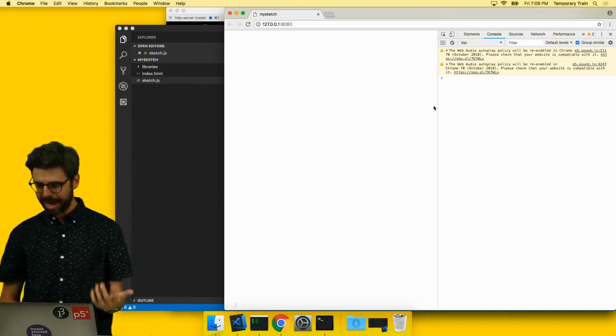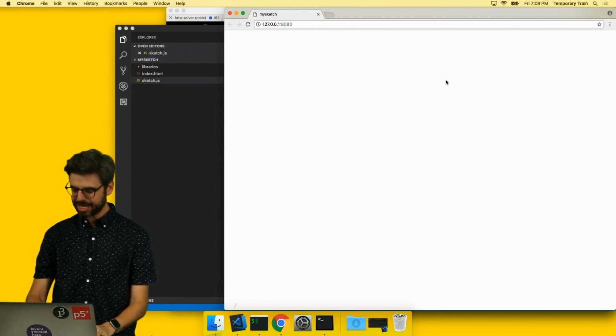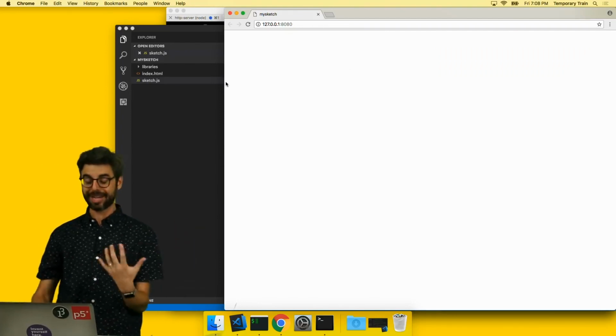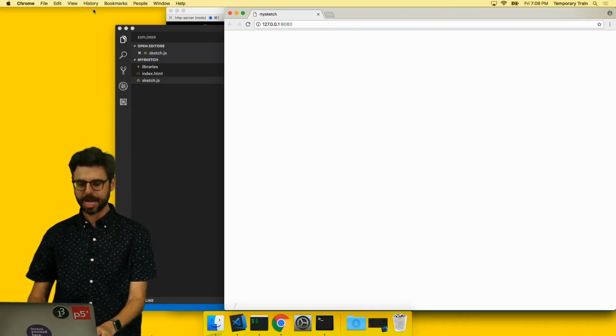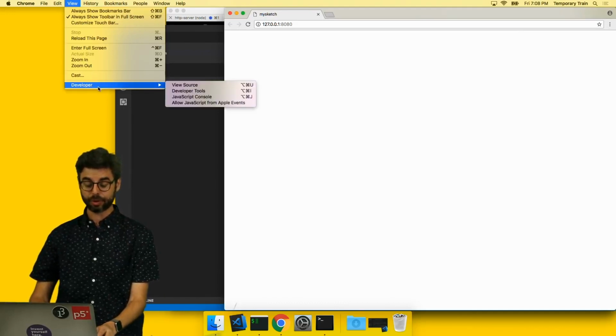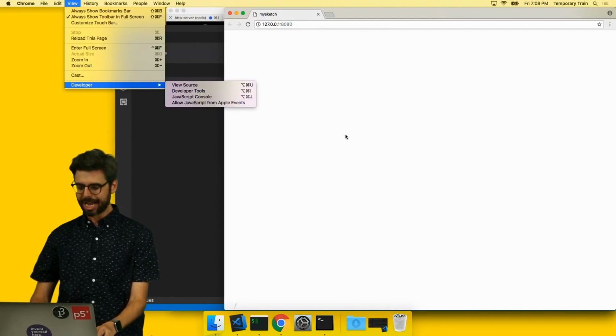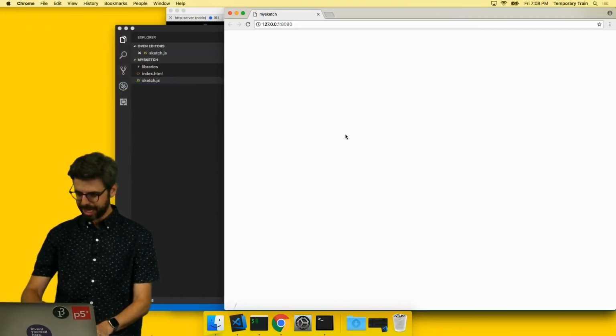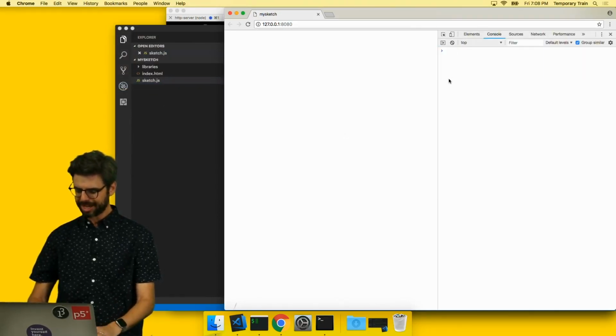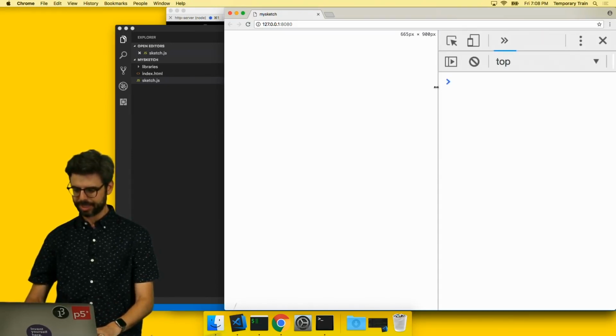There are many ways around this, and by the way, I didn't even show you, it might look like this for you. I did something without even thinking about it. While I'm working, I always like to have the developer tools open. View, Developer, JavaScript Console. I usually open it by doing Option Command J, and there it is. And then I want to make that font bigger so you can see it.